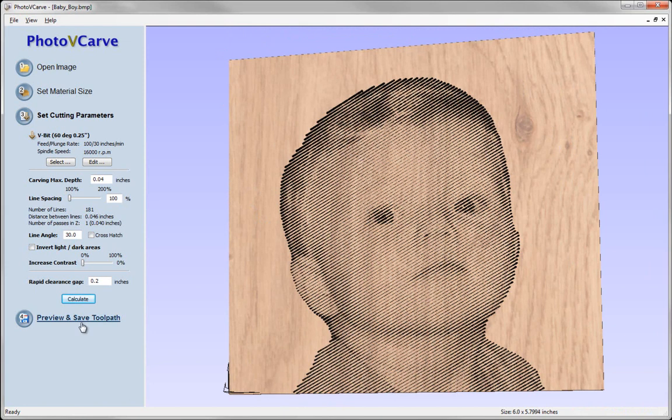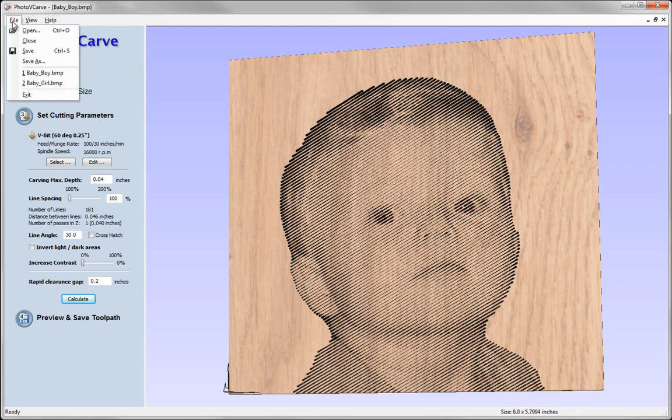So really, to be honest, for the use that we're going to put this to, this is the final step. In normal photo V-carve at this point, you would go on to save the toolpath out according to the machine tool that you were going to run it on. But because we're going to do a final layout in another piece of software, in our original piece of software, I don't need to go on to this step.